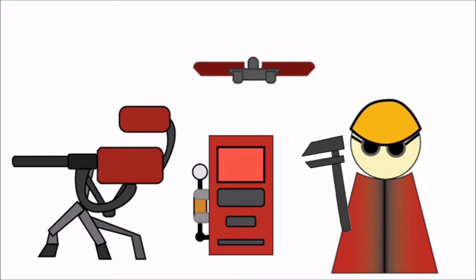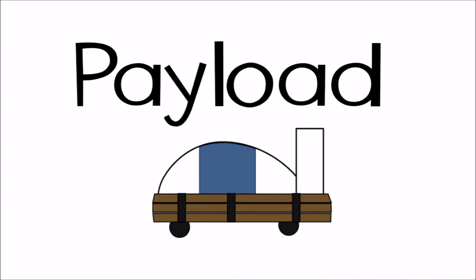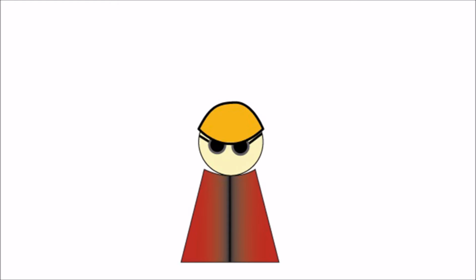Now, the first job of the engineer is to set up his buildings. While setting up the buildings, you must make sure to prioritize the order in which you build them, depending on the situation and game mode. For this video, we'll use Payload as an example of building order priority. Now, which building, you may ask, is the most important? Well, to start off, it all depends on whether you're attacking or defending, or to be specific, if you're on red or blue.